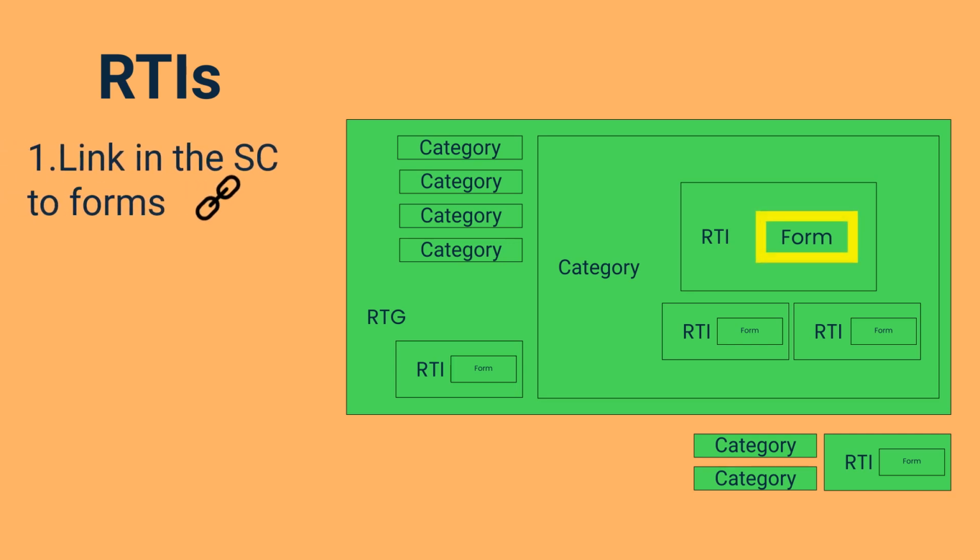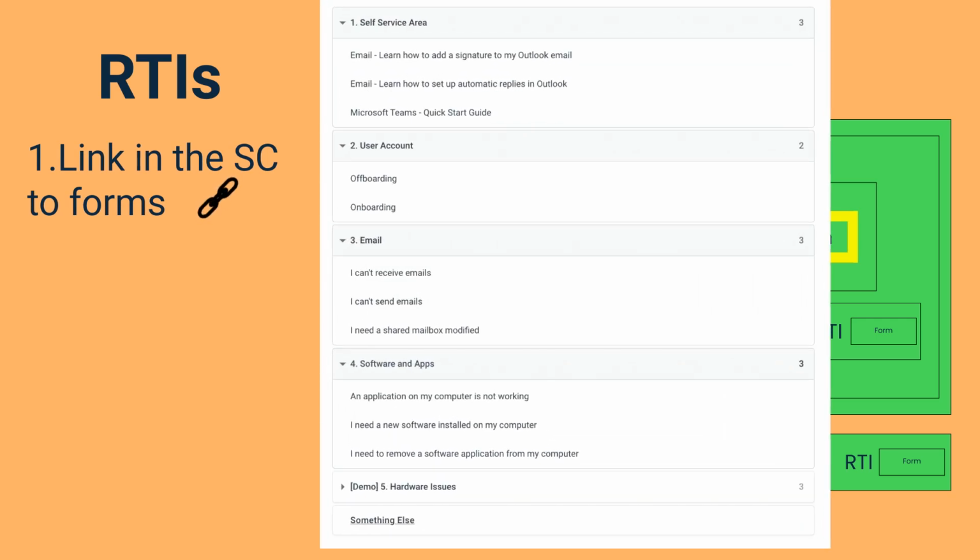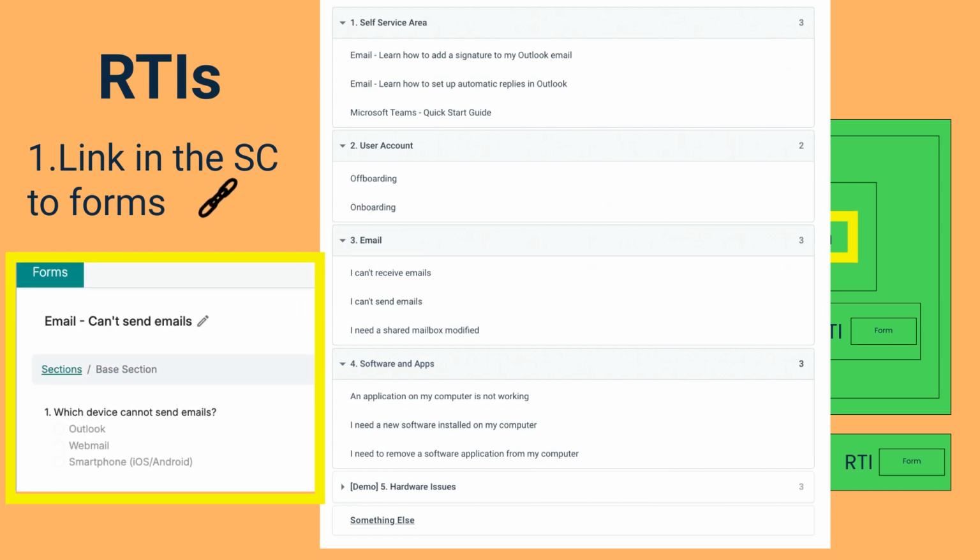Because there are lots of different tech issues that arise daily, it's best for clients to have a central menu of accurately titled links to different forms that will retrieve information efficiently about those particular issues. For example, a sharp admin might recognize that a lot of issues from the businesses their organization services have to do with not being able to send emails. So they design a form called Can't Send Emails to retrieve information about clients' email sending errors. They create a link to the form to put it in the menu of form links and appropriately call it I cannot send emails, so that when someone can't send emails, they know which link to look for.